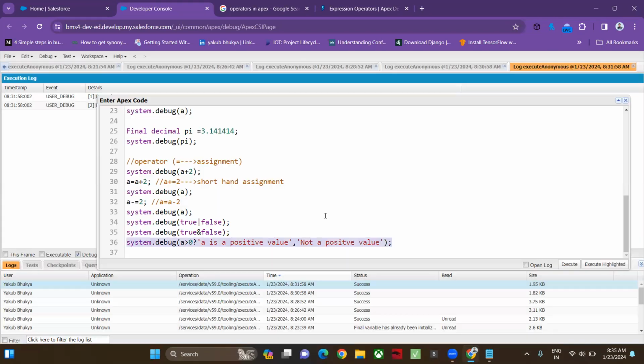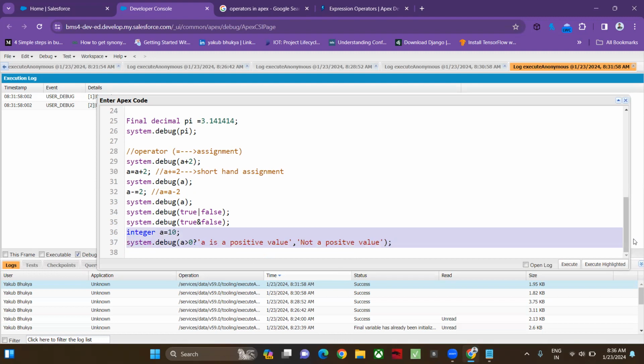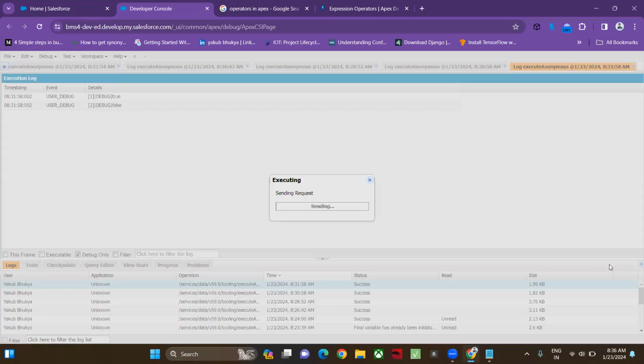Unexpected token, line 13. You have to execute with the variable declaration also, right? Execute highlighted. It's giving unexpected token.